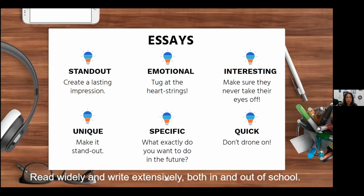So we said, okay, we have this core story. How are we going to build the whole 650 words out of it? We came up with a smashing opening: I was raving mad. I was so mad. I wanted to cry. Then the admission officer will look at this and think, oh my God, why does this child want to cry? I perhaps have to read some more. That's the way you go about it. Enough about that. I get very passionate about essays, because that's one thing most high school seniors struggle with. It's not fair. You can't just tell them, hey, go write a 650-word essay, without giving them a framework.